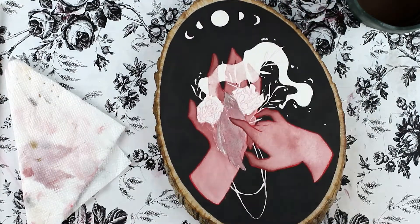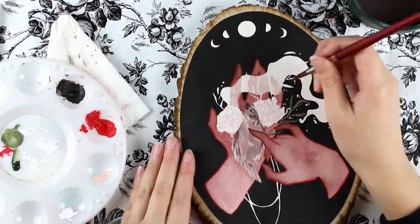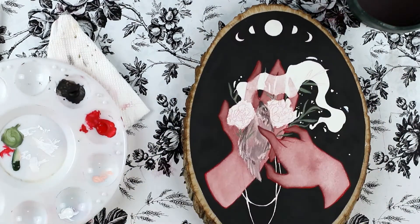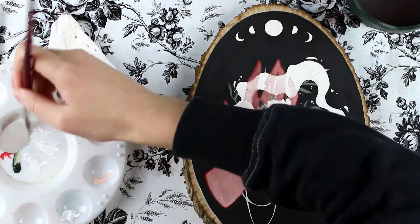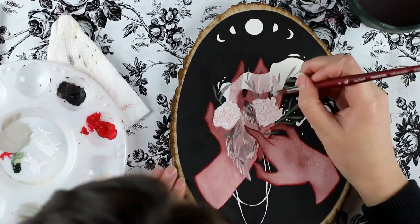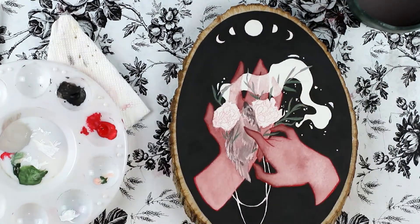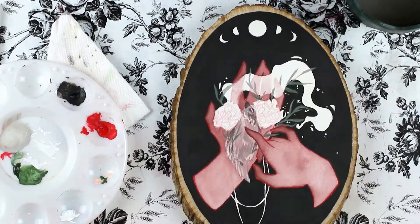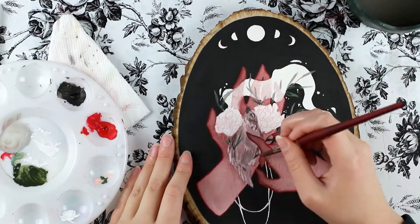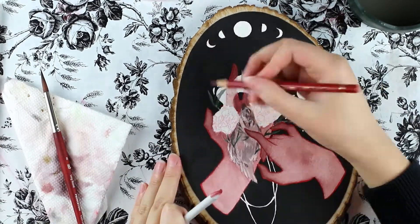If you have a composition with a pretty plain background, you can use graphical elements like a tree branch to cut the edge of the paper so the viewer's eye will stop and come back to the center. Another thing is you can use that same idea to frame your subject — using plants or whatever fits your work. Everybody is different, and you have to figure out what objects you can use to frame your subject, lead the eye to your subject, and just make it aesthetically pleasing.